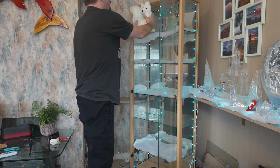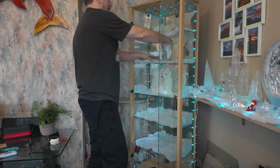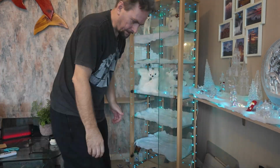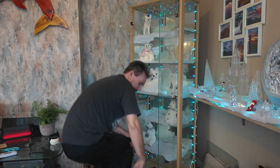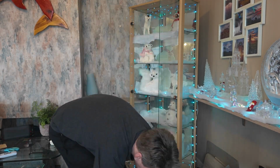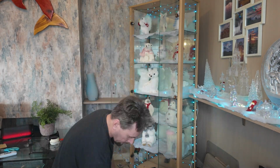To be honest, these LED lights, after I fitted them, I thought they looked nice before, but as soon as I stuck them around and everything else, they're dull. They're an absolute waste of time. But while I'd got the cabinet out, I thought I'd put these in. Again, I should have got the fairy lights and put those underneath, but I just didn't have as much. So then these went out here.